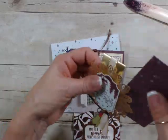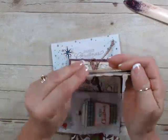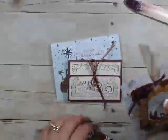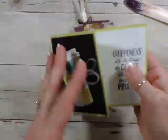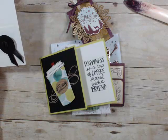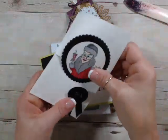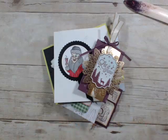Oops. Let me make sure here. Did I put that too tight here? No. Got it. Here we go. Okay, that's 5, right? 1, 2, 3, 4, 5. This is 6. Another business card there. And this is 7. And this one, lift up. And here's another card. Voila. So that's the 8th gift card.